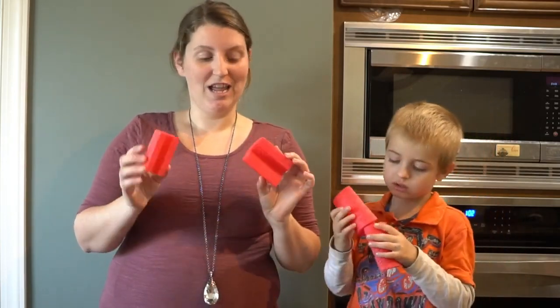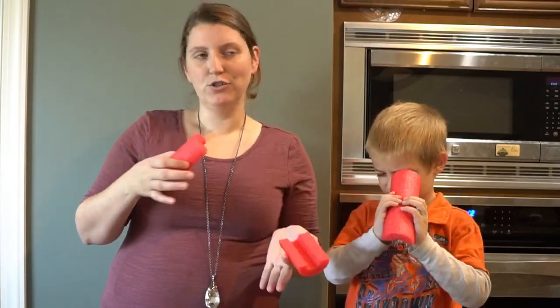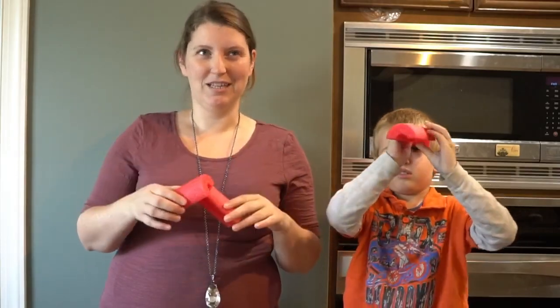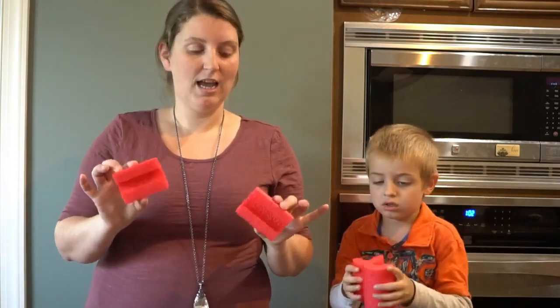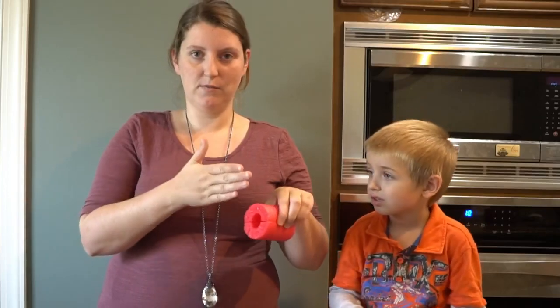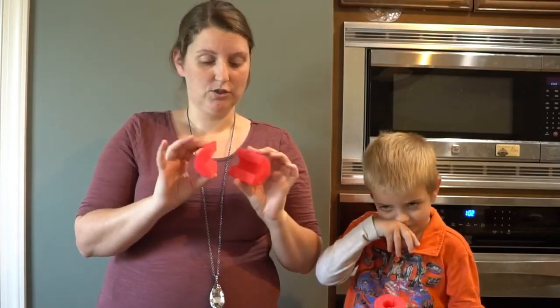So I grabbed some pool noodles from the dollar store, and you probably only need two. I got somewhere between two dozen and 30. I think I got about 28 with the two pool noodles. And I literally just used a bread knife with the perforated edges, and it cut like butter. It was super easy.